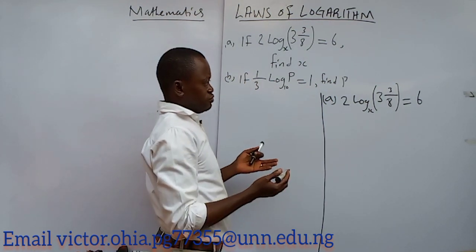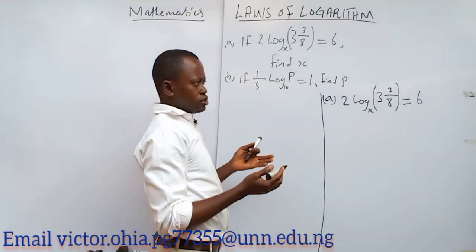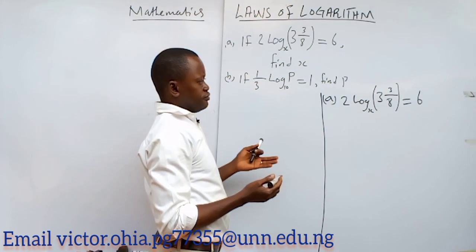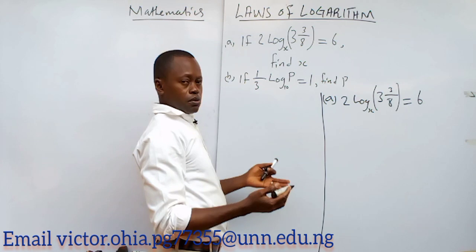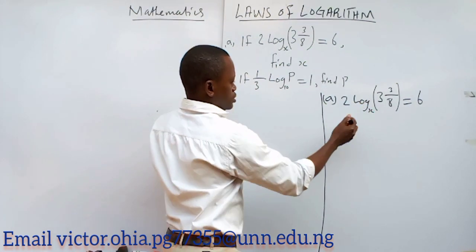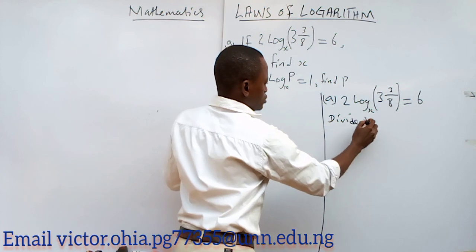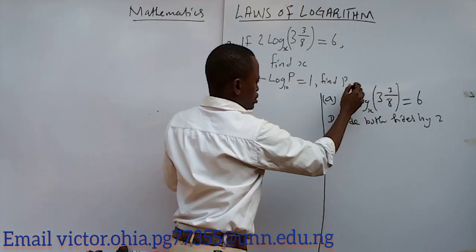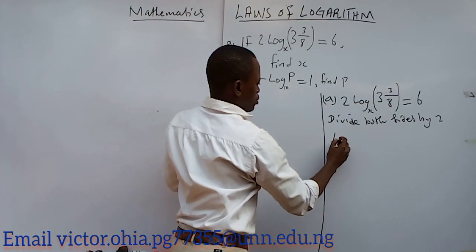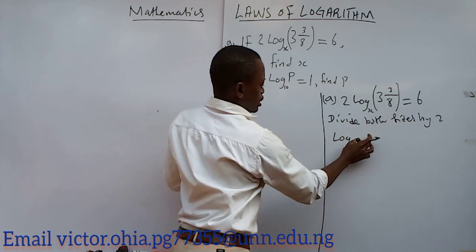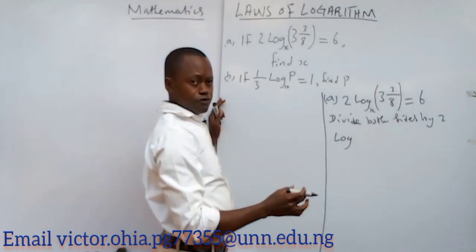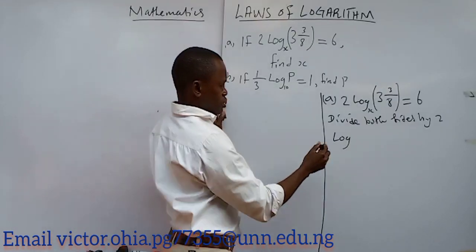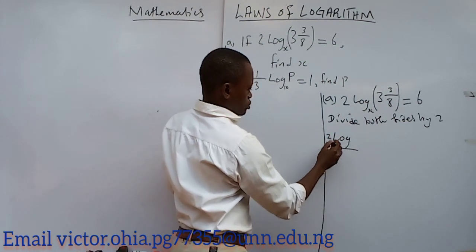Now I bring my initiative. I am seeing something already, which I don't know if you are seeing the same thing with me: I can divide both sides by 2 to make the work simpler. Did you see that? I can say divide both sides by 2, so that this will go and I have log. Then at the same time, I'm changing this to an improper fraction, 8 times 3. I hope I'm not going to be too fast. If I have 2 here over 2, this will cancel this.